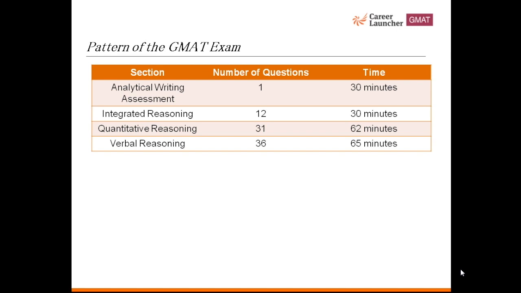The GMAT exam consists of four sections. AWA which has one essay question and has to be completed in 30 minutes. IR or integrated reasoning which consists of 12 questions based on tabular and graphical data to be completed in 30 minutes. Quantitative reasoning which consists of 31 questions based on high school math to be completed in 62 minutes.